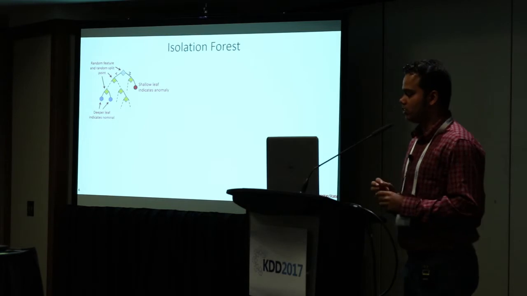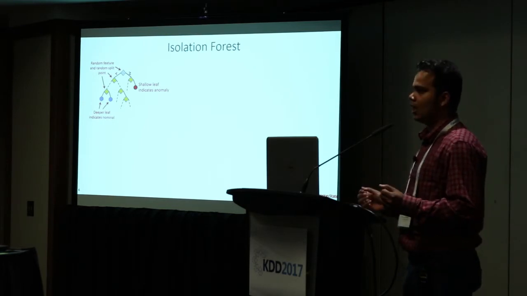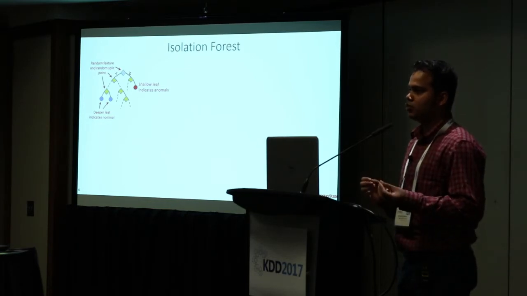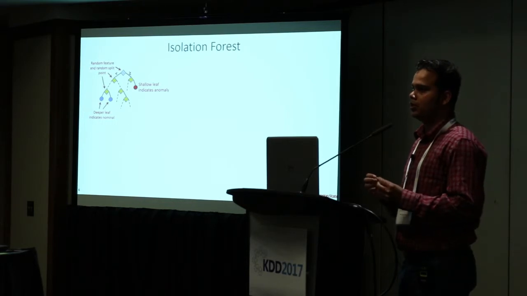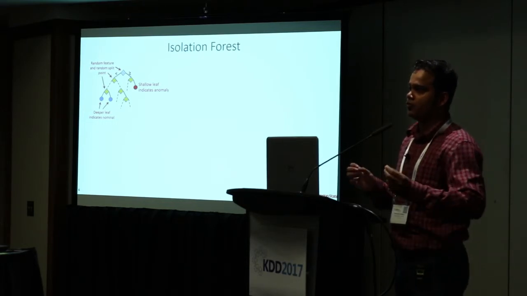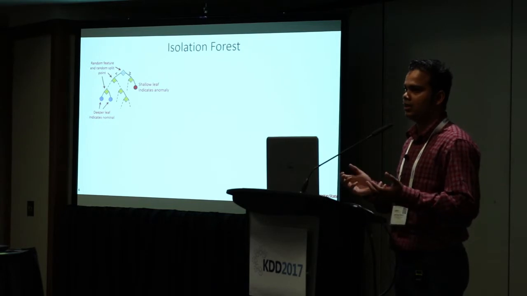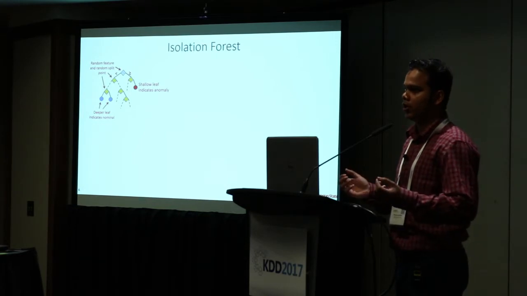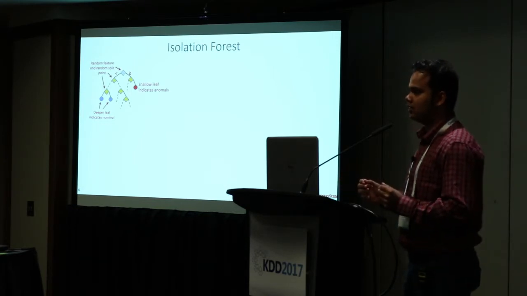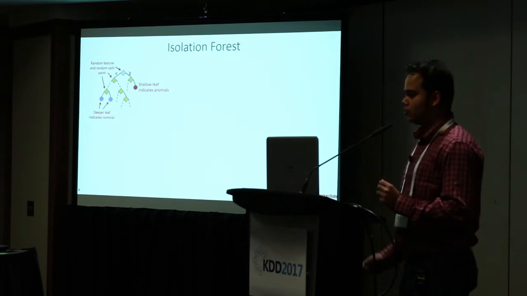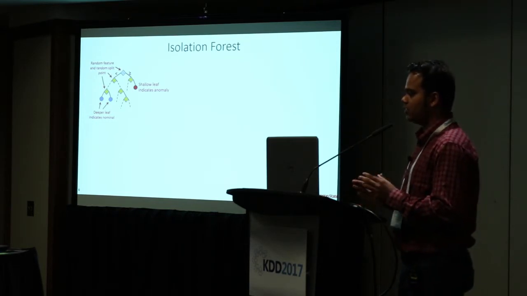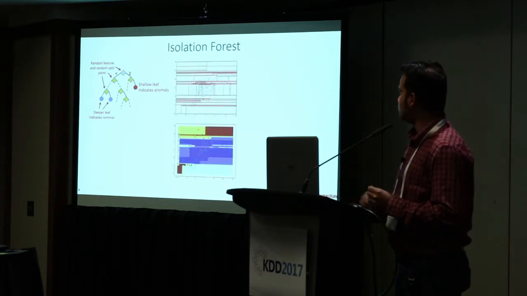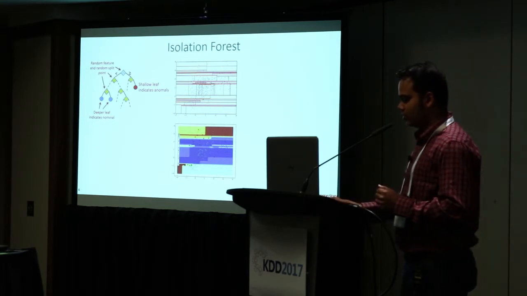So let's look at how this isolation forest anomaly detector works. The simple idea is that it judges a point based on how easy it is to isolate the point from others. If you can isolate a point from others very easily, it means that point is an anomaly. On the other hand, if it's hard to isolate a point from others, it's a normal point. To do that, isolation forest creates a randomized binary tree where each node represents a random feature test. You can see a simple snapshot in two dimensions here.